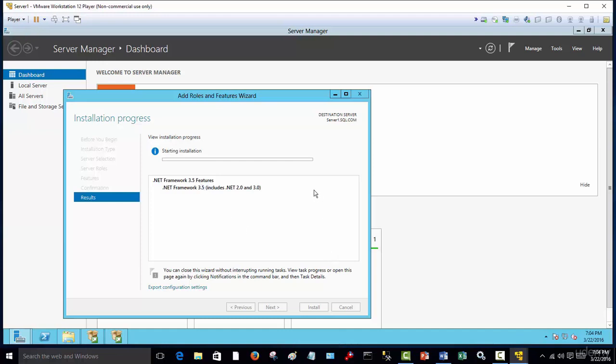Actually, I'm going to pause this video, probably not right now, and once this finishes, hopefully we can continue. So let me just give it a second, see how long it'll take. If it just takes a few seconds, maybe 10 or 15 seconds, we can go. Now, obviously, you can close this feature window at this point, but I like to leave it open just to visually see the progress of all the features that are being installed. So hopefully this won't take that long. And if not, then we'll just continue.